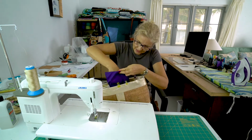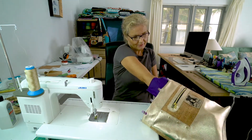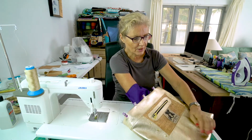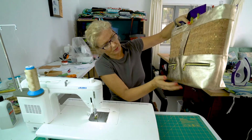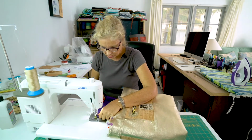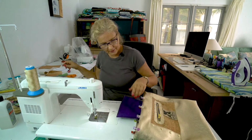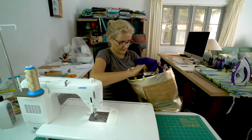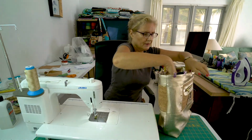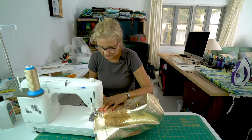Now I can stick this down in here. You see what I'm doing? Sticking my bottom in, following, leading it through, so I'm sure it will be sitting on the bottom between the lining and the main part. Because now if I put something heavy in it, it won't bulge down like that. You know, it won't be like a big thing there. So now just sew the pocket shut. Stitch length a little longer.